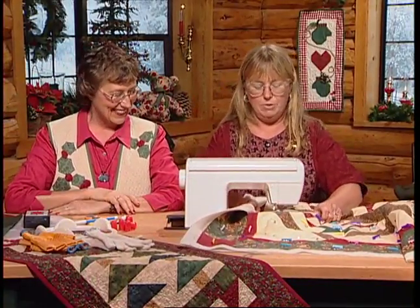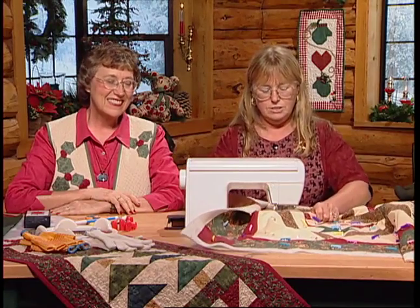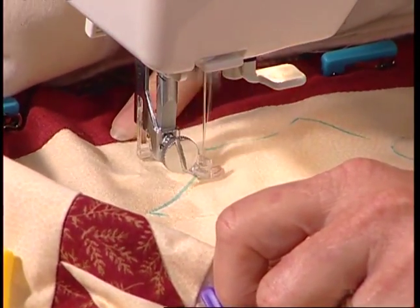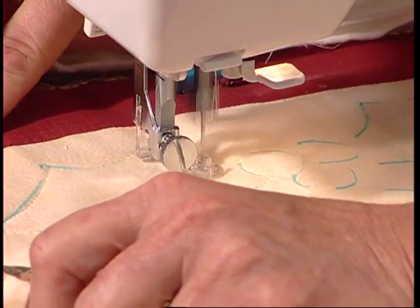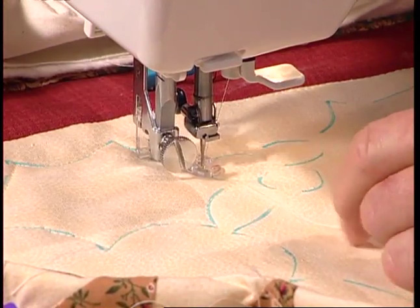Now, something to remember. We need to sit comfortably in front of the needle. Relax your shoulders. And if you can sit up a little higher, that helps also. Again, people always say, well, how do you get all your stitches so even? It takes practice. Practice, practice, practice. I've been told it takes about 25 hours of practice.